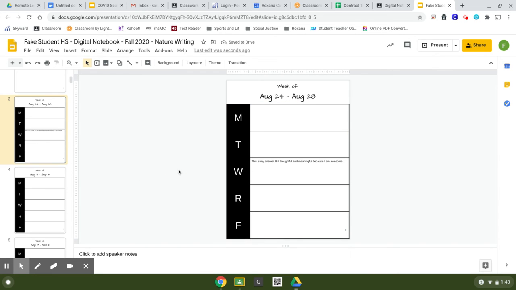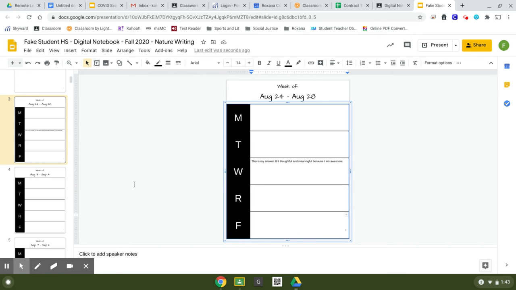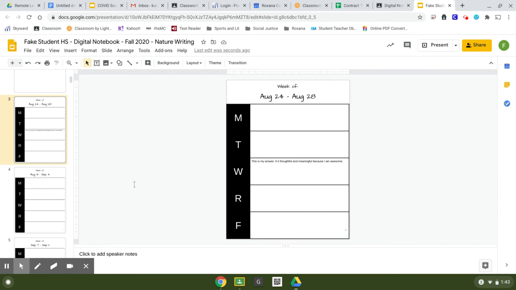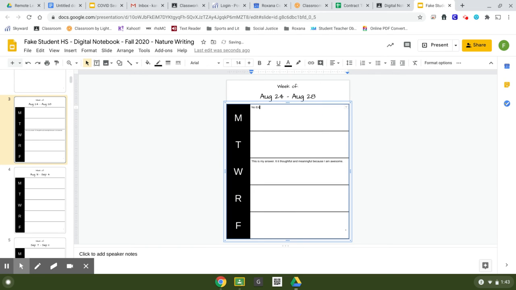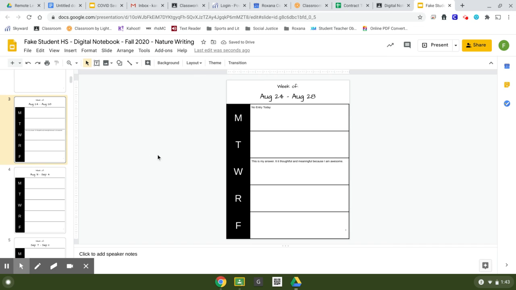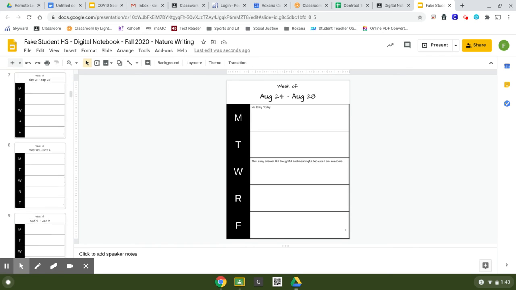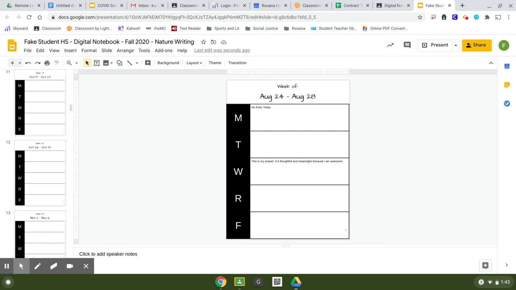And you just click off. And just like all Google things, it automatically saves. Then tomorrow, Thursday, you will open it up at that time and you will put it here on Thursday and you will put it here on Friday. If we ever don't have school or no entry, you could leave it blank in here. You could type in no entry today, whatever makes sense for you. But every single one of those, if you look here on the left-hand side, are all set up for you.